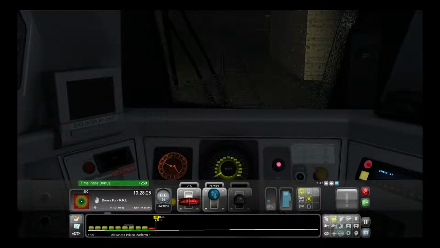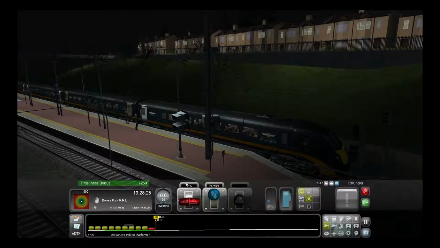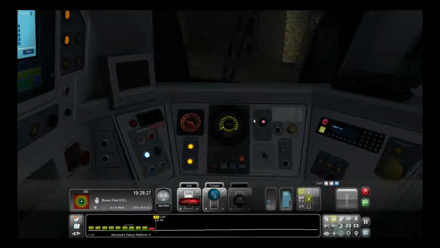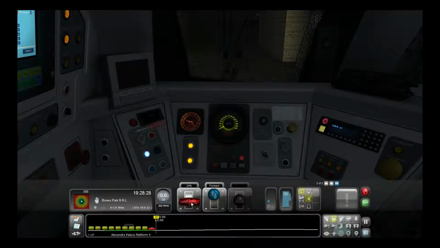Right, we can go now. Can check the doors are closed. Yes, they are. Forward. We'll release the DRA. And let's go.